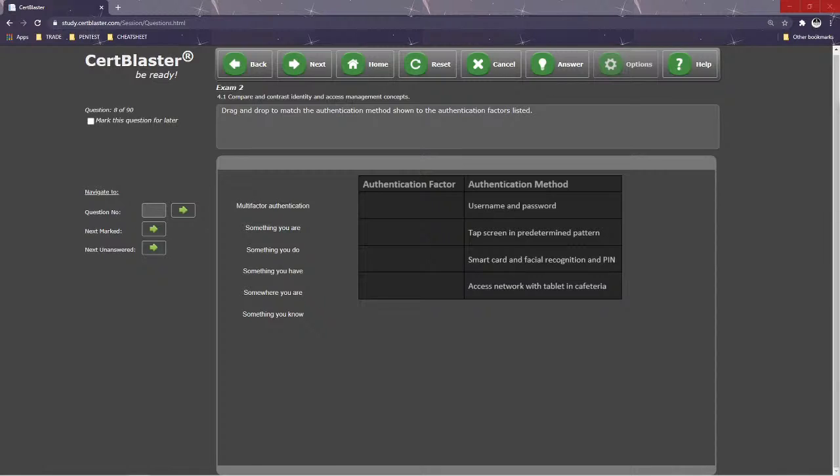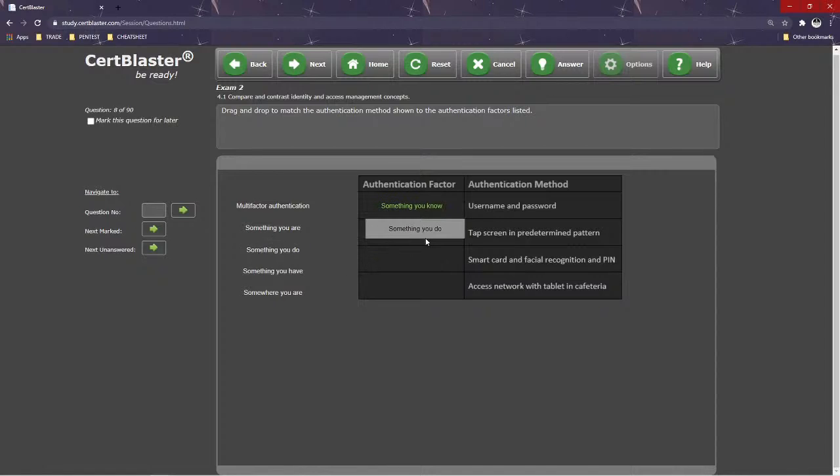Drinks on you, brother. So, let's see what we got. Something you know is first. Okay. That's everybody saying. Something you do is second. Did we pick multi-factor for the third? Yep, multi-factor authentication. There you go.